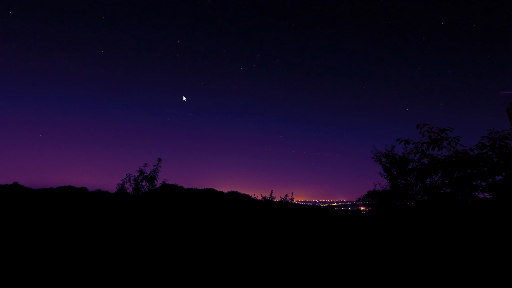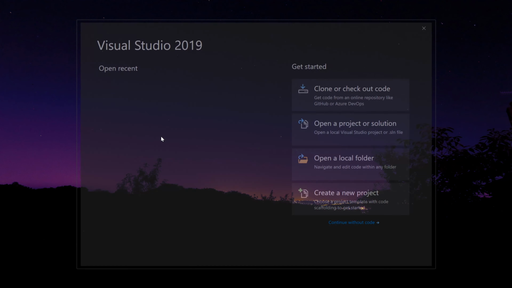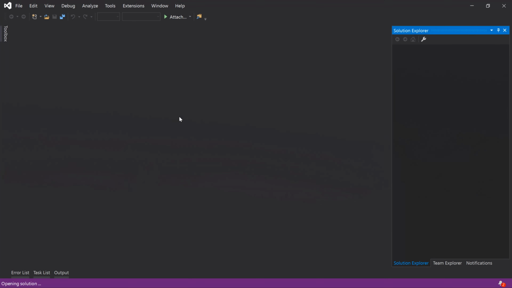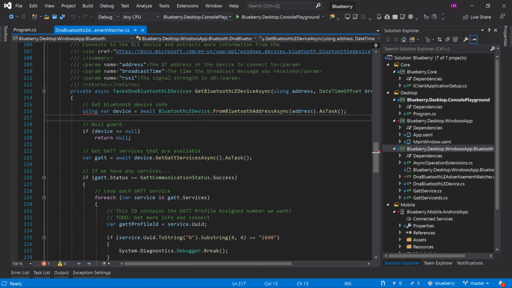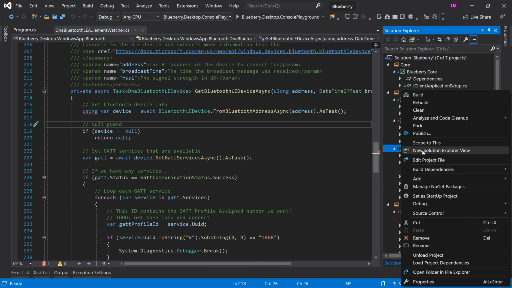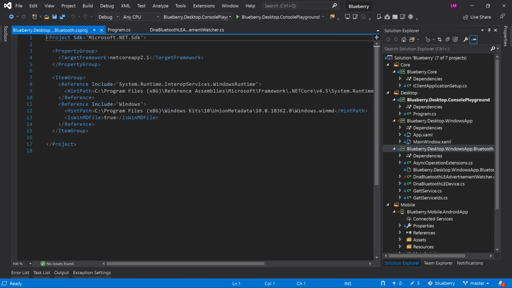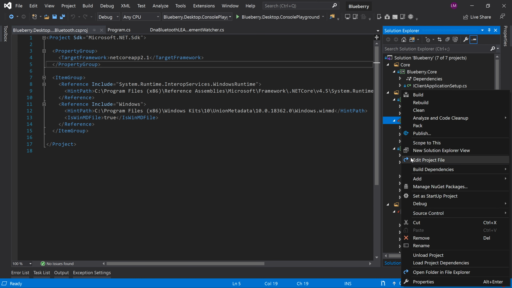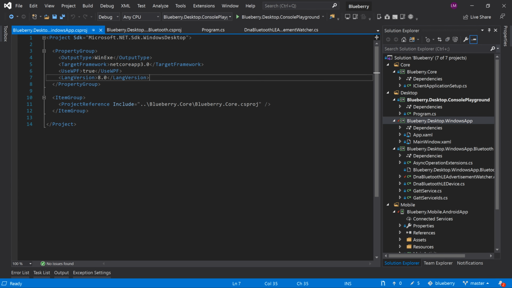So if we just restart Visual Studio, we should get that warning going away. And we still do not. Let's see in the project file then. And would you look at that, it hasn't added the language file to this. So obviously Visual Studio has not realized that yet. That's a bug they have.